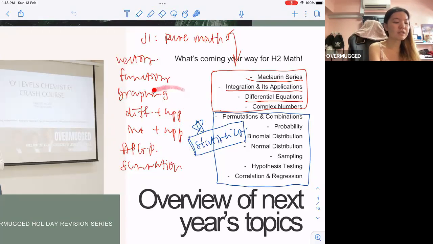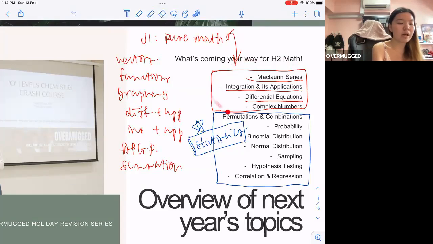For differentiation and integration, most of you will have covered this in A math in secondary school as well. So it's not that daunting, to be honest, but the tricky part is the applications part, which is much more complicated in JC. In integration applications, you will have learned area under the curve. This time you will learn volume of rotation about the axis, to find the volume of the solid formed when the curve is rotated. It's a bit more complicated, but no worries, still very manageable.